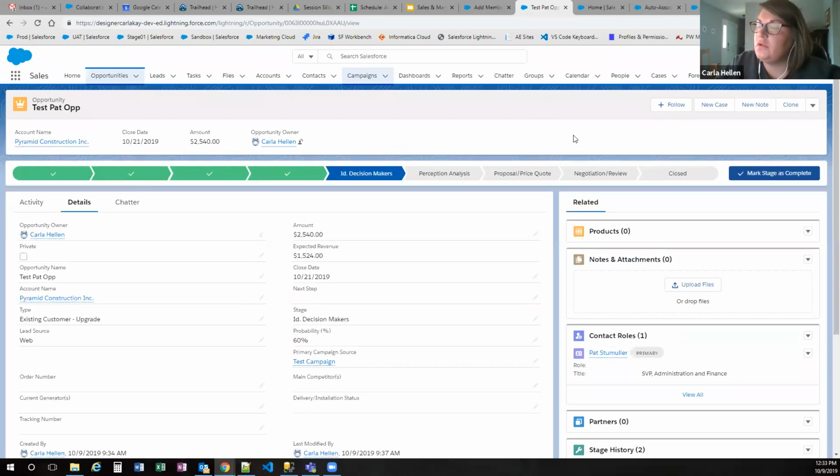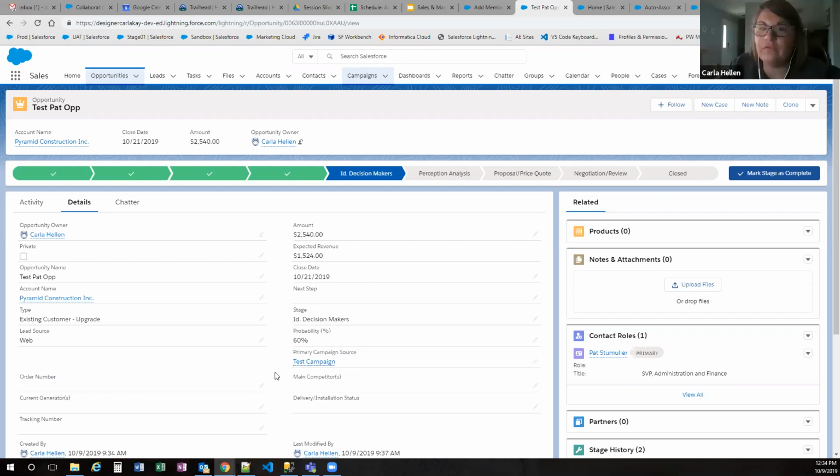So that's what made me think it was tied to this primary campaign source. That is a piece of it, and it can live without the other, though. That's what I wondered. But that primary campaign source, if you don't have the other on, is manual. So it does rely on the salesperson to say, this is the one they said was why they called me.